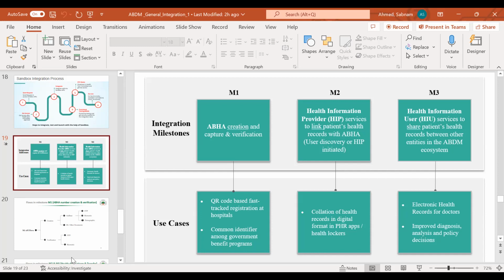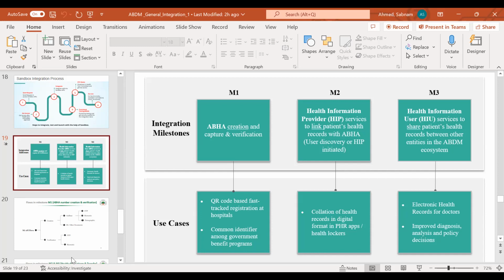Again, in M3, there are types of consent, like granted consent. There is denied consent. The patient may not want to share the data with a specific hospital, provider, or doctor, so the patient will deny the consent. Or, at times, the patient grants the consent, and then realizes, I don't feel like sharing my data with this specific hospital or doctor.